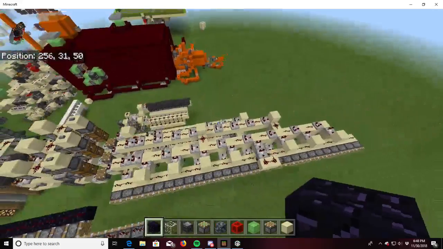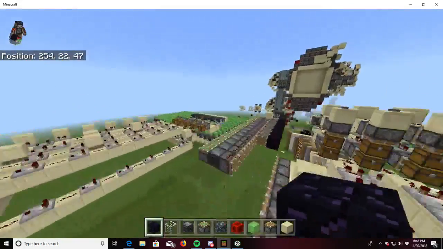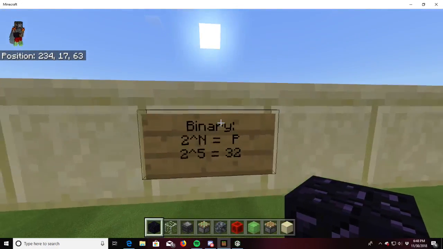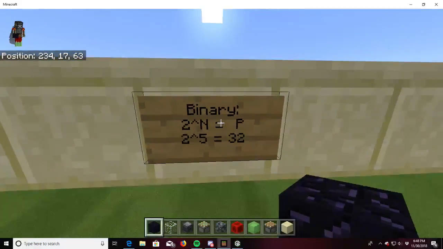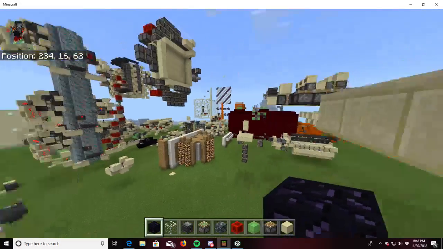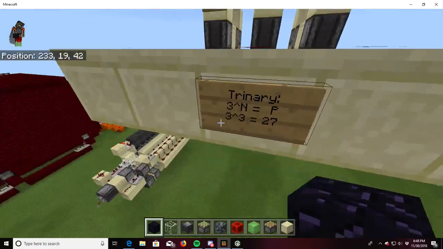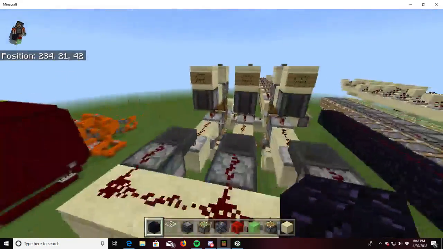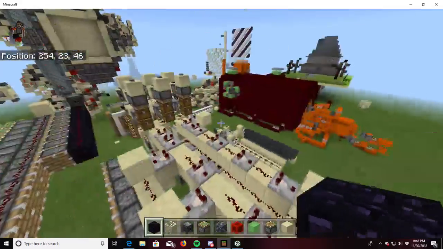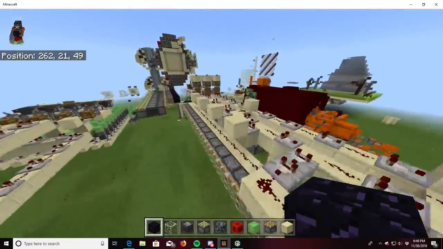So I made trinary here, and it's actually about the same amount of pistons, because if you see here, to calculate how many probabilities you can get, 2 to the power of n equals the probability. These were 5 bits right here, so you could get 32 probabilities. But now this one is 3 to the power of n equals b. So I have 3, only 3, but it still gets 27. So as you can see, trinary really amps up how quick something would go.